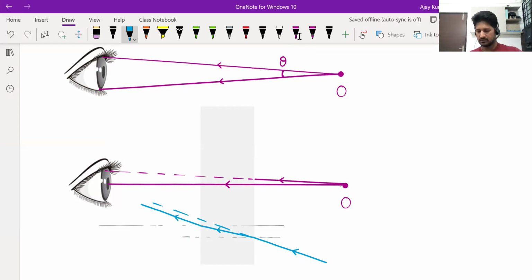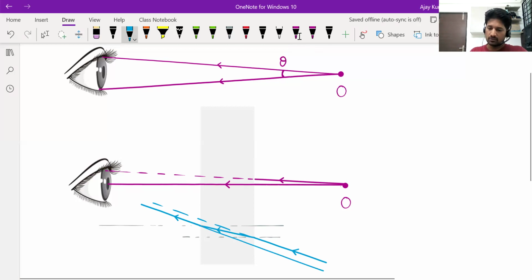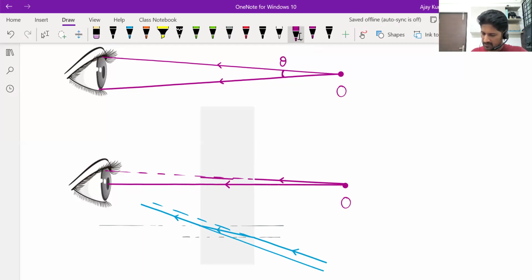It becomes like this. So to the observer who is on the left side of the glass slab, this ray will appear to be coming at an angle like this, not from the original position of the object. So in the upper diagram also, the ray after bending within the glass slab, and again as it emerges out of the glass slab, will appear to enter into the person's eye from somewhere here at an angle like this.